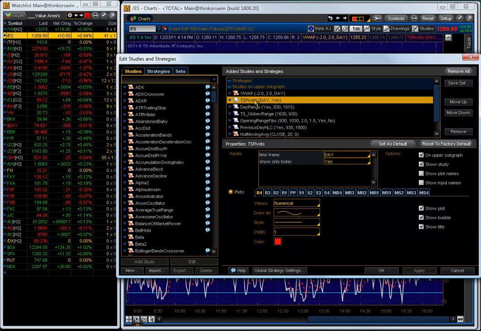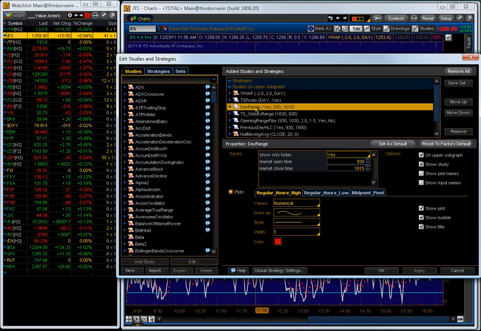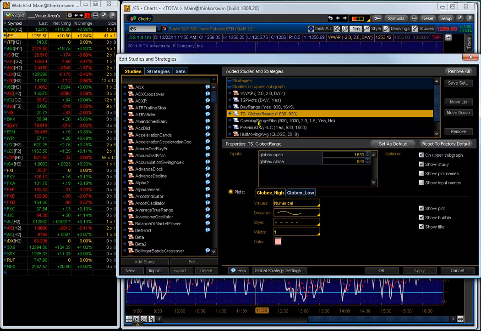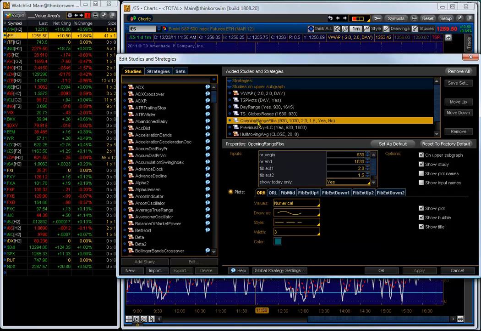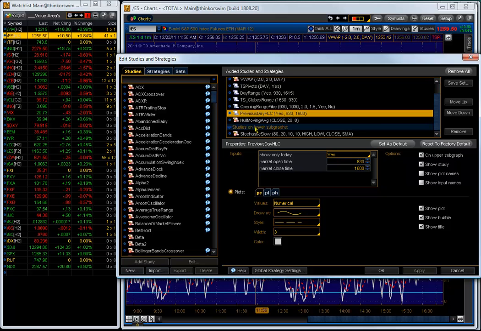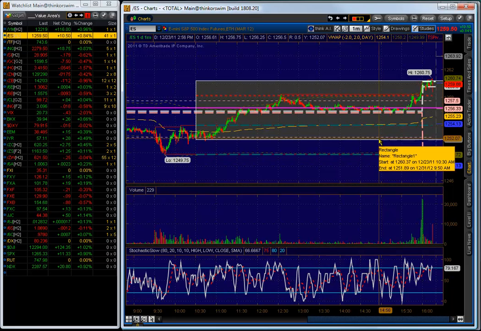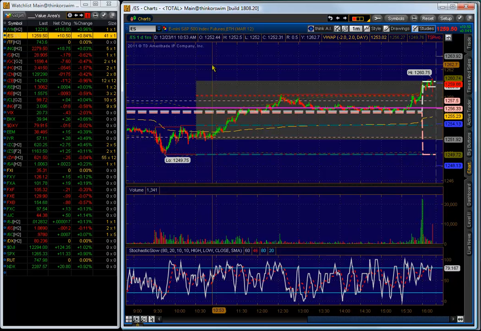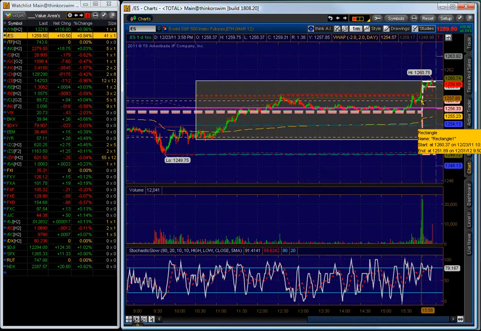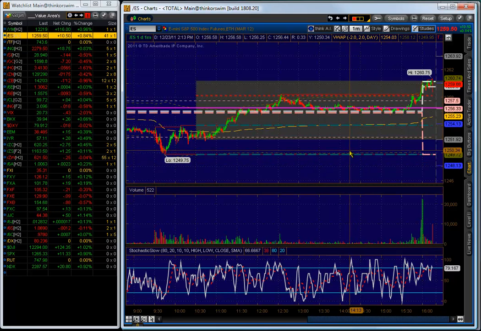I want to use the VWAP, the pivot points, the day range, the overnight range, first hour extensions, previous day's high-low close. Those are the studies I'm watching, and I don't want that volume profile on the same chart at the same time. It just becomes way too busy at that point, if it's not already too busy. And so now I can watch trade and how it respects these points: the highs, the lows, point of control, VWAP, close, things like that.